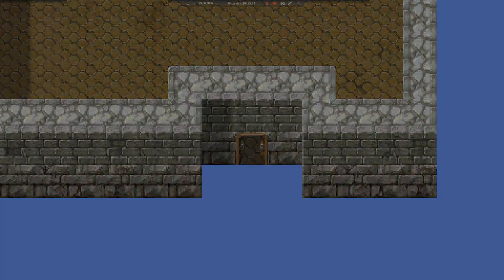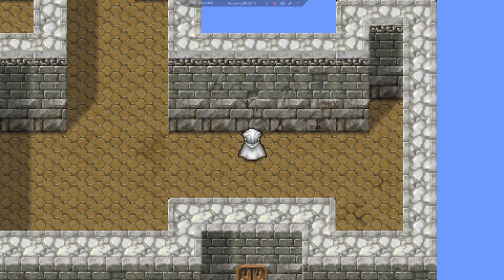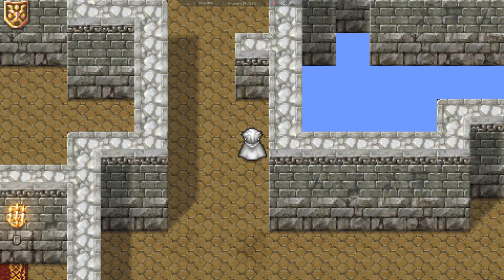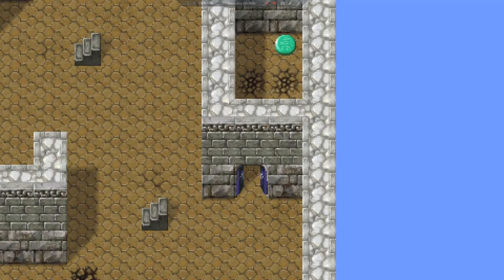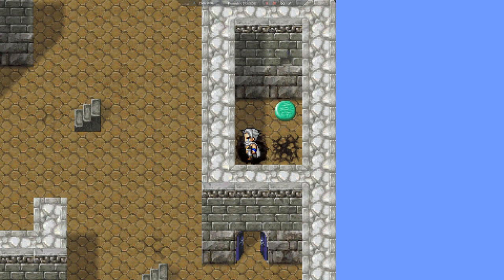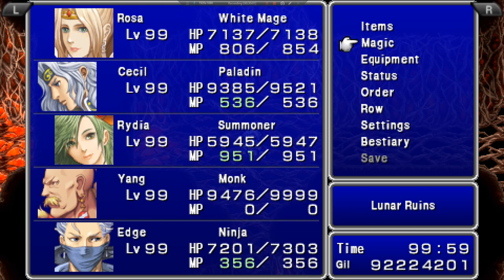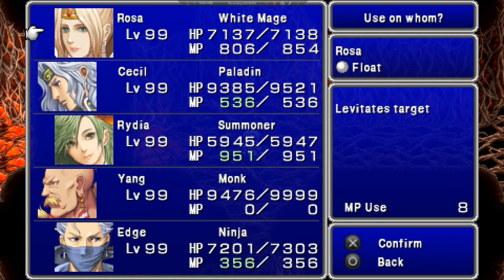So you wanna go out this door and right back in. That resets the floor. So now we can cross here. All right, three Lamia Queens. Right, since there's no way out, because even if you go here, you still have to step here, so we gotta fall. Oh. Okay, so now we're gonna go in and float again. Seriously.